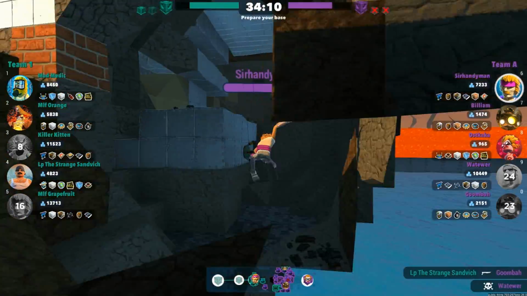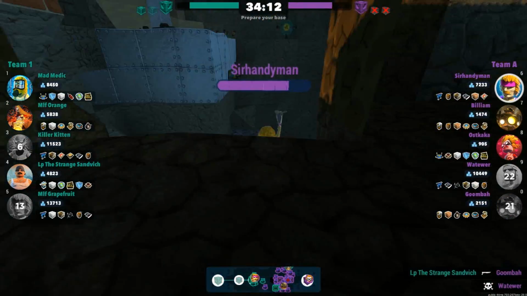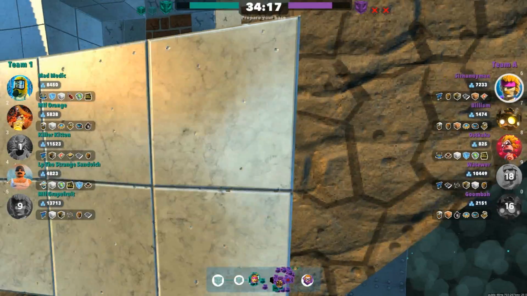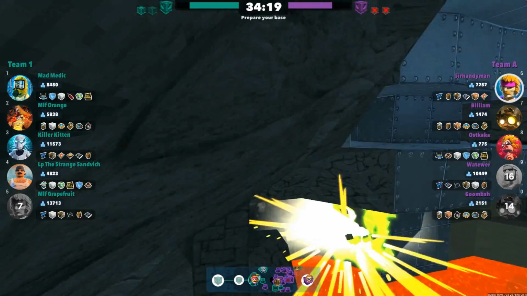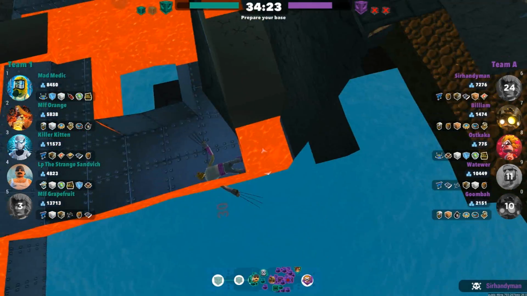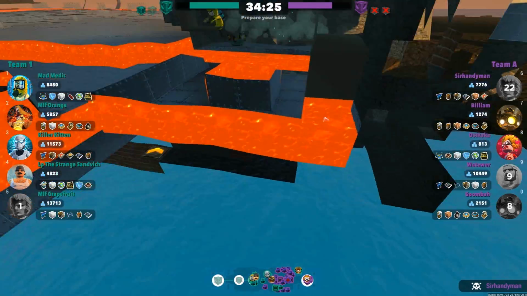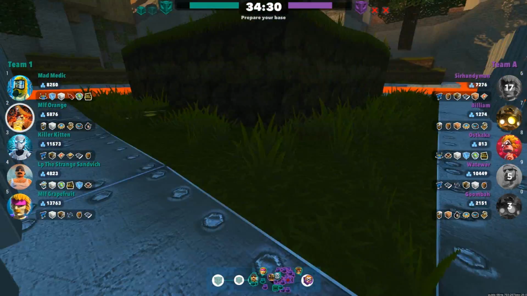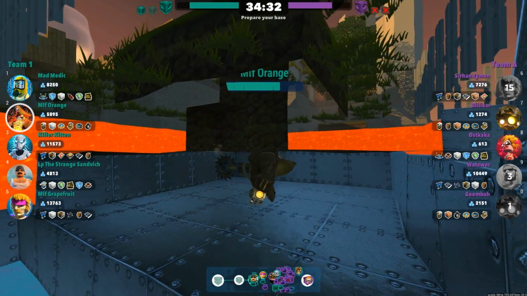So Handyman back into LP's base. He's got to try and just destroy the poison here. But he's currently being attacked by... He needs to get out of the range of it. He's under attack. And he gets killed by the lava, which is a shame. Is Orange actually going to place down a respawn point now? Is he?